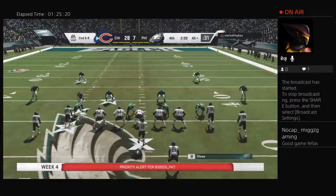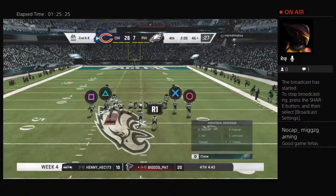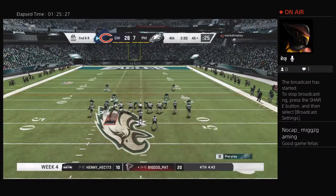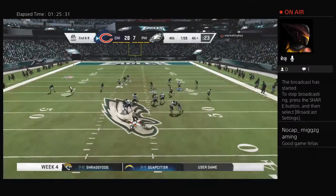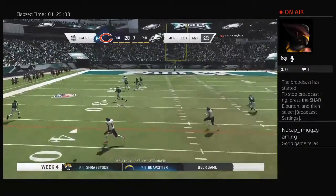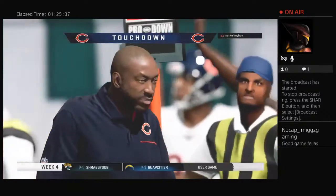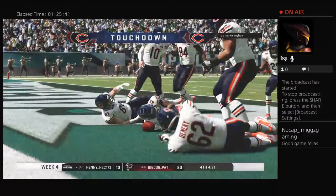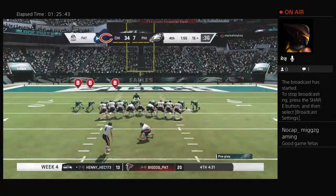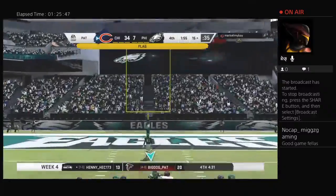So the Bears with the football here as we welcome you back. And no doubt what they're looking to do is just salt away the final couple of minutes and escape with a win. From the 45 on second down, Trubisky, and going deep for Hill. And he is in. Touchdown, Chicago. Tyreek Hill, his third touchdown now on the year as the Bears push further out in front.